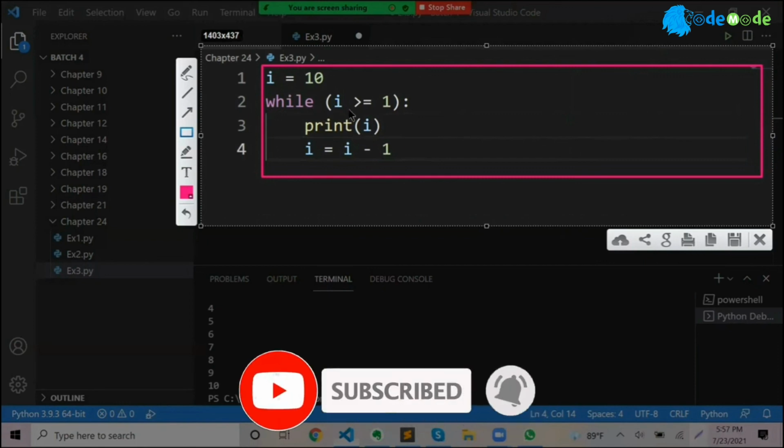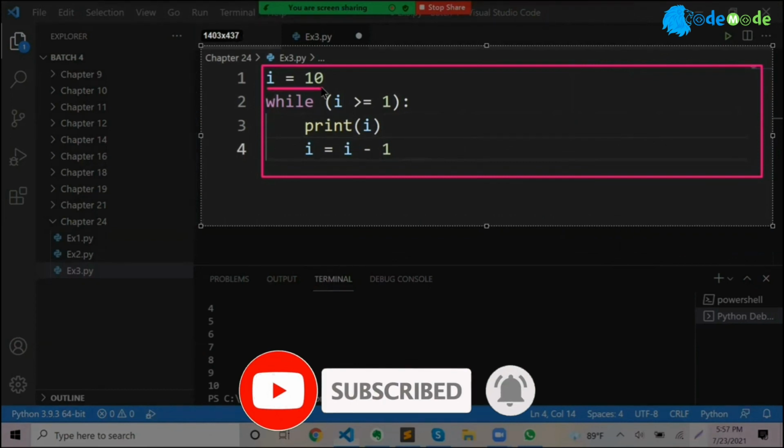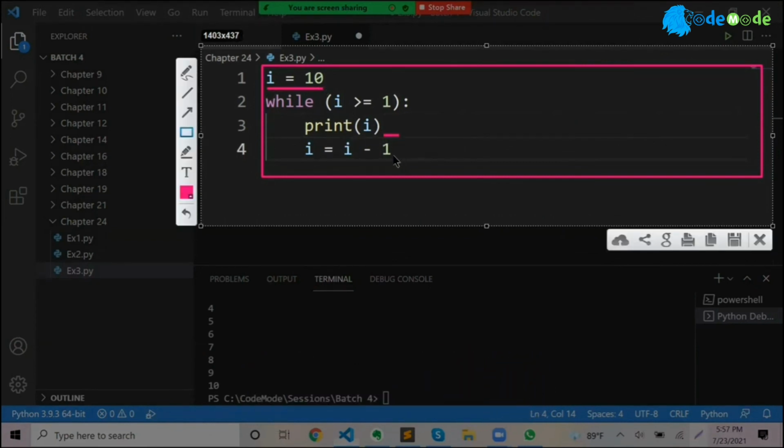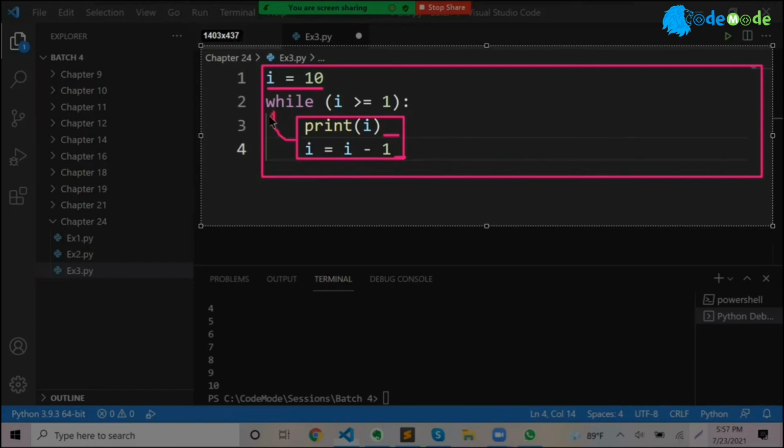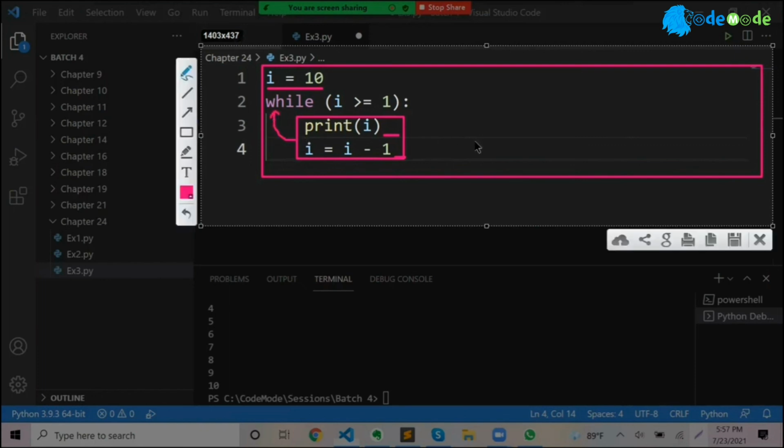So what am I doing? I'm starting with 10 because this is the first value I want to print. And I'll say print, and the next value should be less by 1, 9. And now put this thing into a loop. Line number 1, 3, and 4. Now you have to wrap line number 3 and 4 around the loop. So first write the happy path. This is the happy path. And then put it under a loop. You're decorating it in a loop, and the loop is while, and then you're saying, hey, I'm starting with 10, but do up to 1, right? So I has to be more than or equal to 1. As long as that is there, keep doing it.